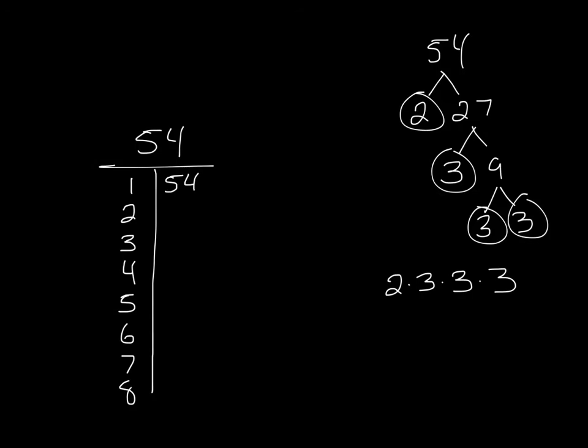Now I come to the question 2. 2 times what is 54? This is where I use my prime factorization. Over here on the prime factorization, I know 2 times something is 54, because 2 shows up right here. In fact, it's 2 times whatever these 3 threes multiply to be. In this case, it would be 2 times 27. So 27 is the next number in my list.